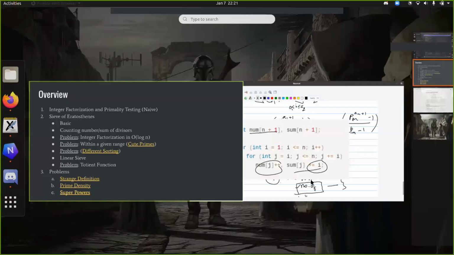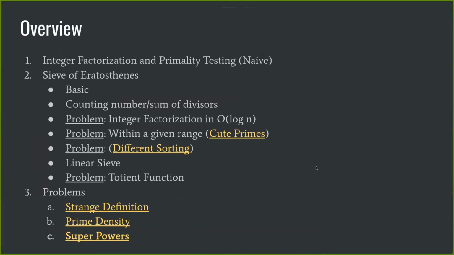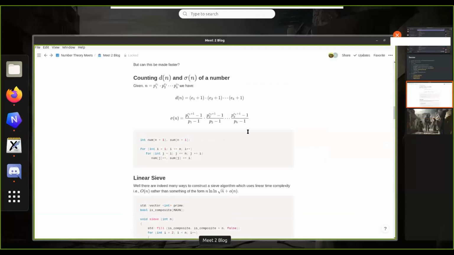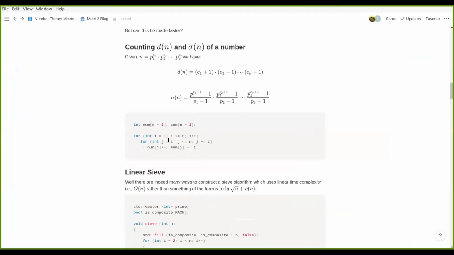In C we only ran the inner loop in case of primes, but here we are running it for every i. So it is kind of n by 1 plus n by 2 plus n by 3 up till n by n. So that comes out to be n into 1 by 1 plus 1 by 2 plus 1 by 3. So it's around n log n. You can just integrate 1 by x to find the complexity for that.